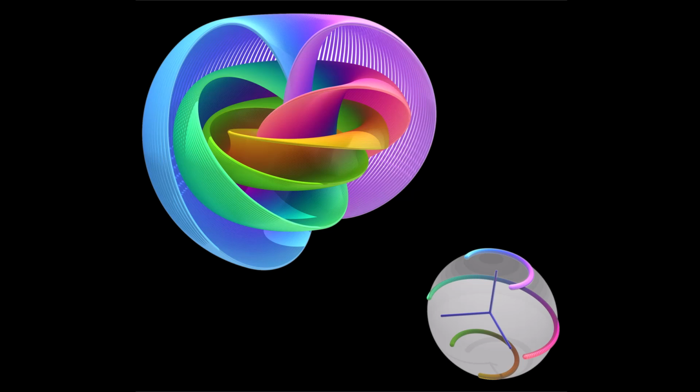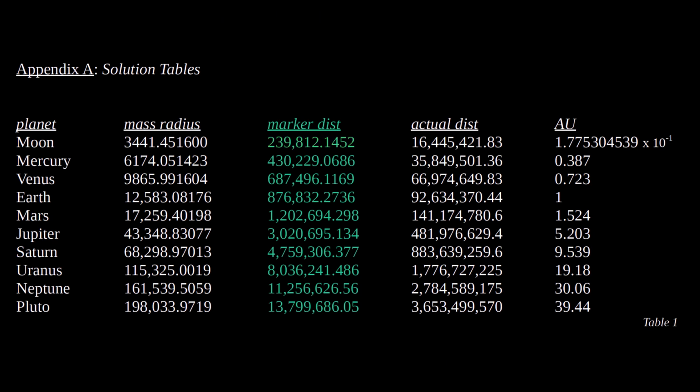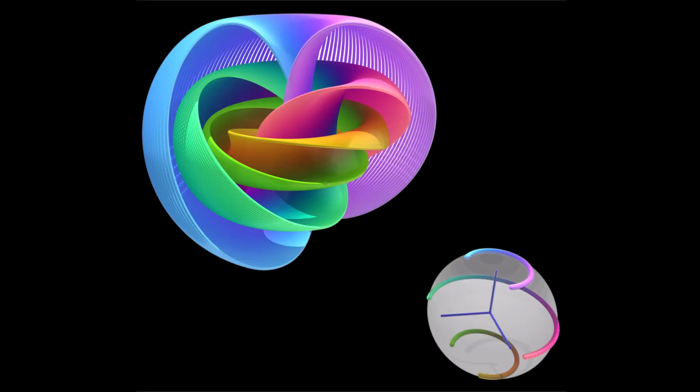So the outermost horizon, or the outermost boundary of that black hole, would be at 13 million miles, because we're assuming that that's going to be where Pluto is going to mark that. So in this table here, the marker distance, the last one is 13,799,000 miles. And again, that corresponds to the black hole at the center of the galaxy. And then you have all these areas, embedded things inside the black hole, which act as reflecting horizons for what we see from the Earth, which is at the center of the black hole, reflections of the planets.